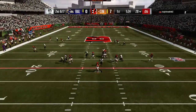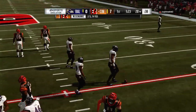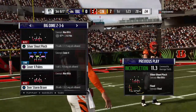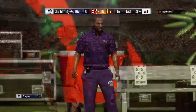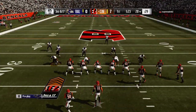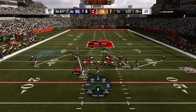From the shotgun, he'll look to throw. And he takes a shot on the release as this will be incomplete. They're bringing a lot of pressure here already in the first quarter. Already sacked him once. Now they get in there and knock another one away. You think maybe that Tucker rule being gone makes defenses a lot bolder? Yes, indeed. That time, lucky that the arm was going forward. Incomplete pass.